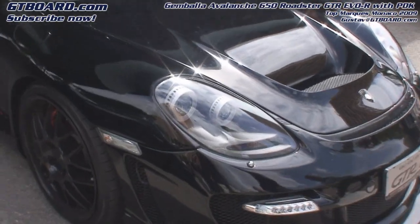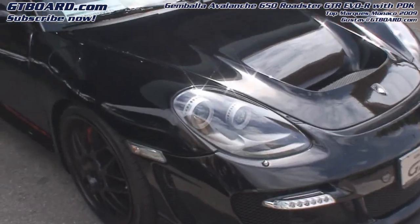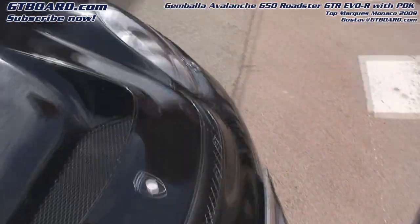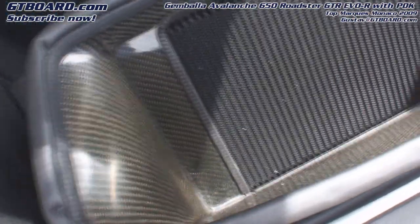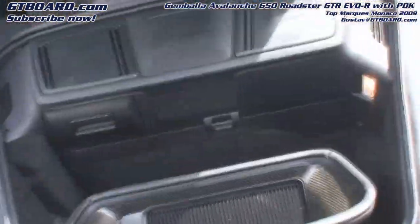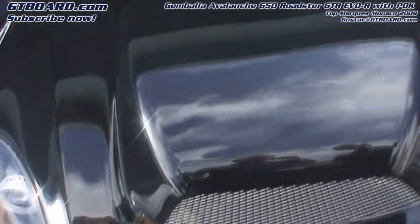So this customer specified the Carrera GT front. Correct. And we also have an extra radiator in the front. Also you have the rear lights, the new facelifted 911 rear lights. Correct, this is a new facelift. You see everything made of professional carbon fiber. Beautiful. Inside here as well. So this cooling is optional? Correct, you can have it in this new design.